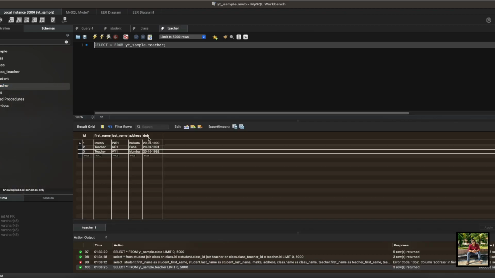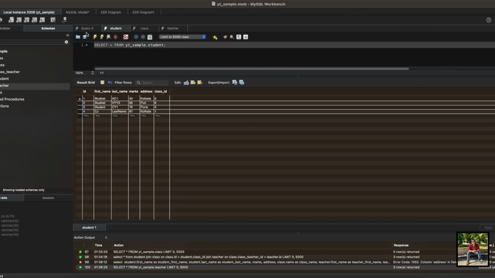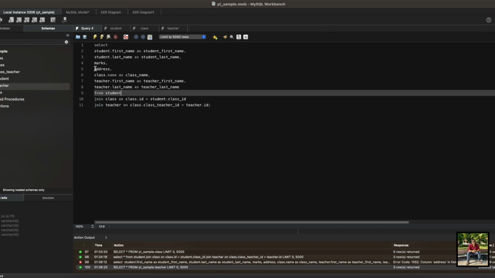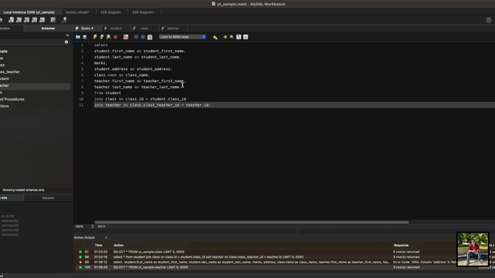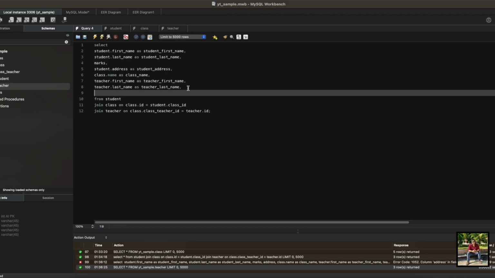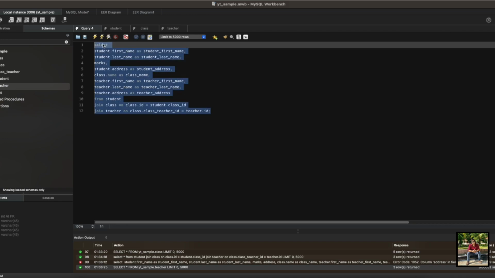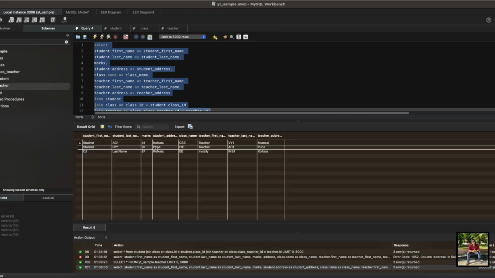So we have to define it properly, like student.address as student_address, and in similar fashion teacher.address as teacher_address, and if I now run it, I will get the values.